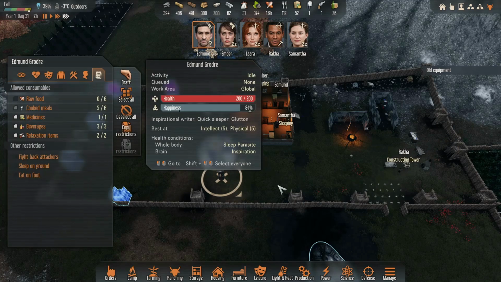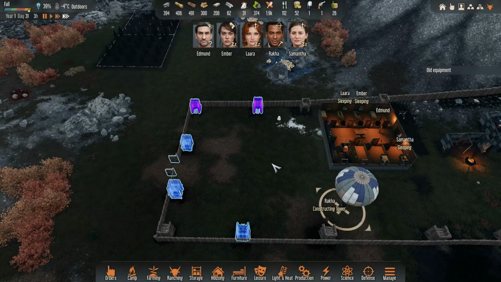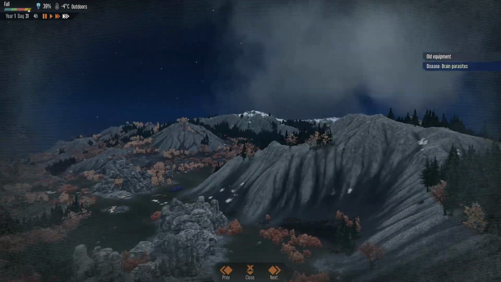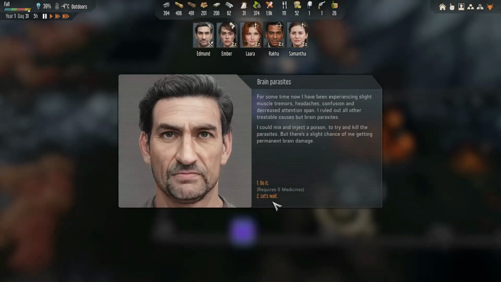Edmund's already woken up, so there's the difference. Alright, Edmund, you go... Oh, he doesn't have the skill to do that. Should we go on an expedition? We could send out Edmund if we want to. Disease, brain parasites. Ooh, that doesn't sound good. Alright, let's go on an exploring mission with Edmund.